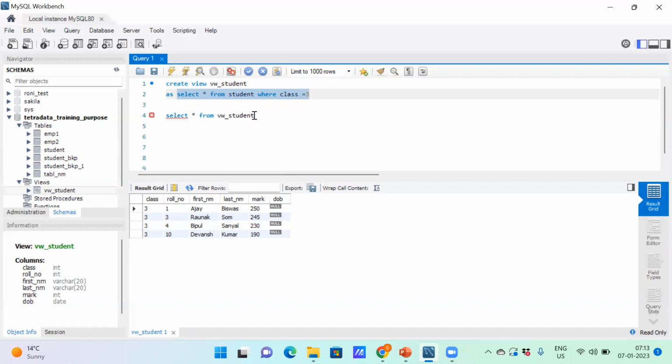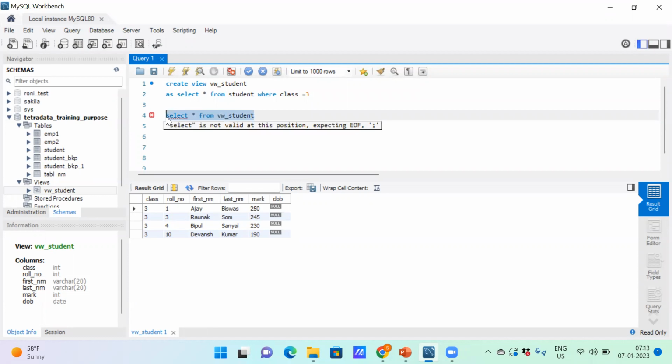A view is not storing any data physically, so it's not stored in hard disks with all kinds of records. Rather, it's calling those tables only. This is one of the good questions they can ask. There is another one called a materialized view. Those kinds of views are also storing the data. But for the basic functionality in our business organization, we should be using a view.